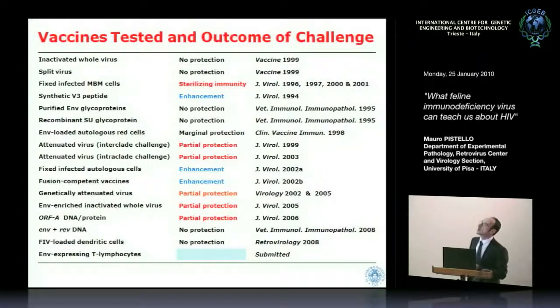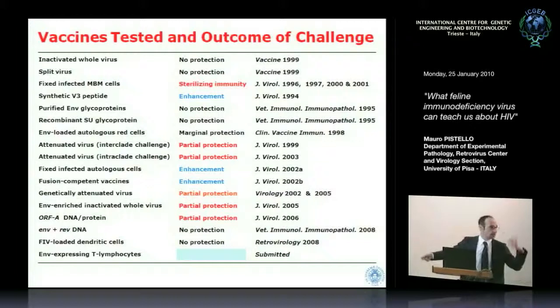I went to learn about this model in Glasgow first, then in Rotterdam, and then in Utrecht. So there are several labs across Europe that are still using FIV. The main topic was that the money came to try to develop a vaccine. Obviously, we also used the model to study pathogenesis, drugs, and so on.